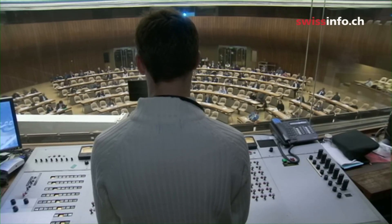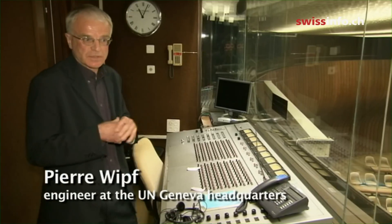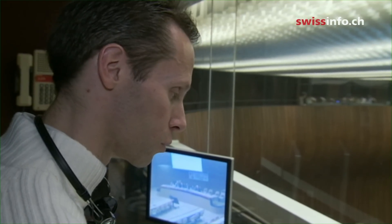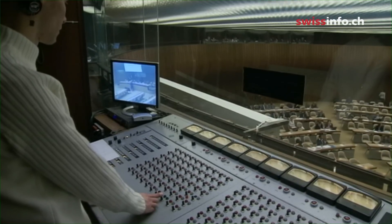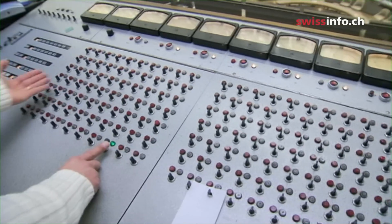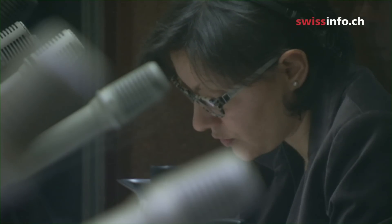This is a very old system. The sound quality is terrible. You need to understand what's going on and listen very carefully. When someone starts to speak, we don't know which mic we should turn on — there's no indication on the panel. Our technicians have a hard time when something breaks down; they can't even find the spare parts to repair it.